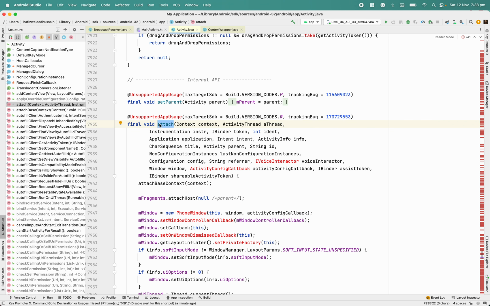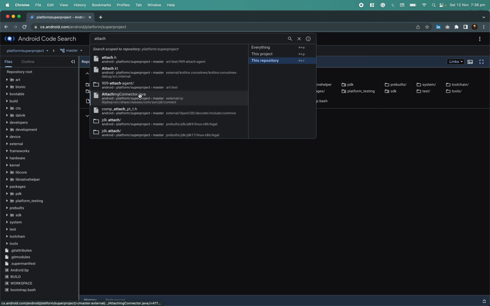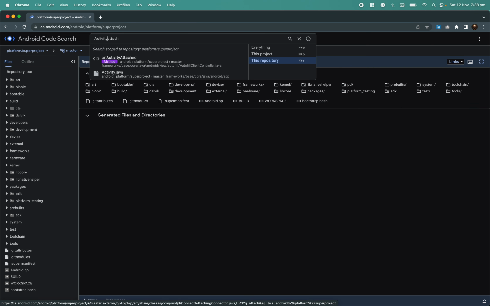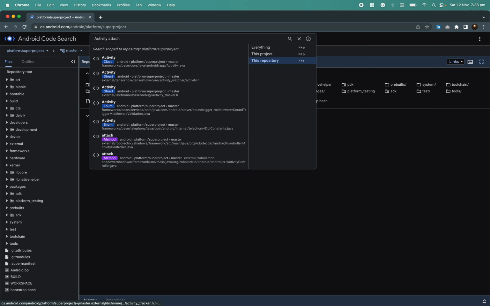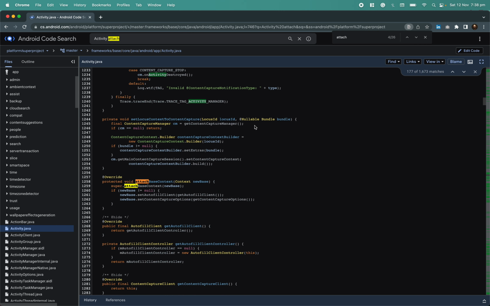So this one is called, and who is calling it? I can directly go, because now I remember after doing 5 or 6 videos on the OS Android API platform. But again, if you are new and this is your first video, I will do the whole process. In the case of this attach, as I'm not able to figure it out by using Find Usages, I can go into the Android project repository and ask, okay, please show me Activity, and go to this Activity and find the attach method.